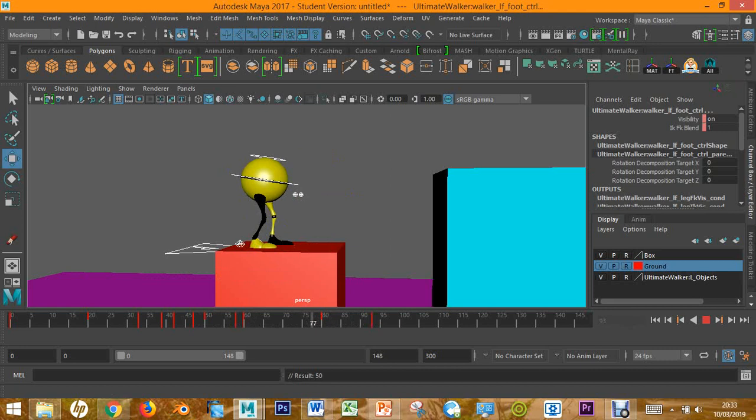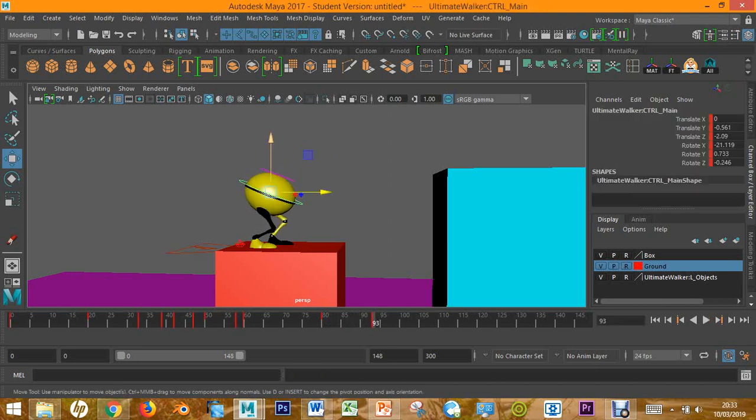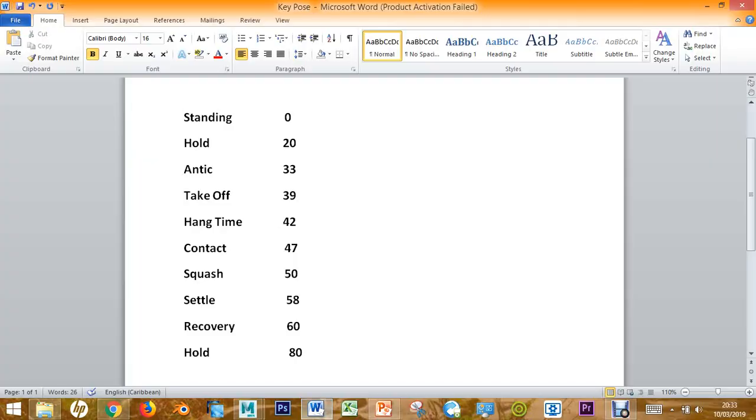So he's doing nothing between frame 60 and 80, and then from frame 80 to 93 he gets into his antic pose. This pose needs to be a bit more exaggerated though, so we'll push it down a bit. Then we're going to go into the takeoff pose.